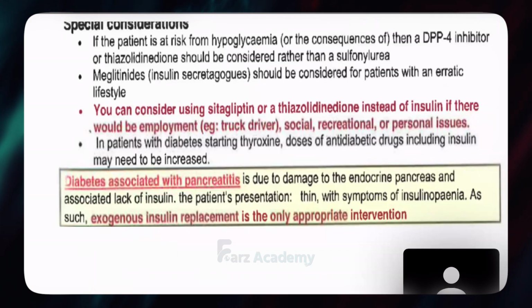Another important thing is employment risks, truck drivers or other social or recreational purposes. These patients often do not want to use insulin outside the home, or they are truck drivers, night workers, where insulin use at that time is maybe not possible. Then consider using triple oral therapy as long as possible. And obviously, after a point of time, if needed, insulin is to be given. So then we can use a sitagliptin or a thiazolidinedione with a metformin combination, as I told beforehand.